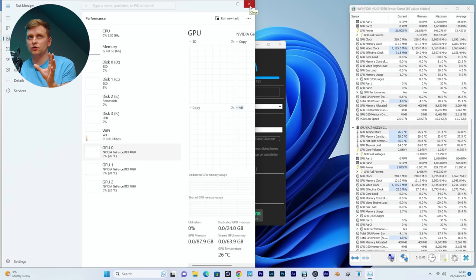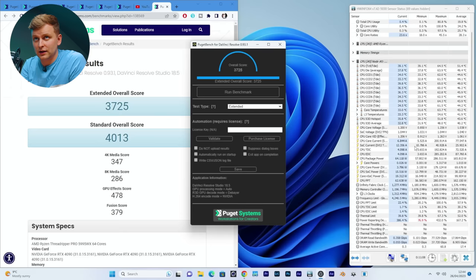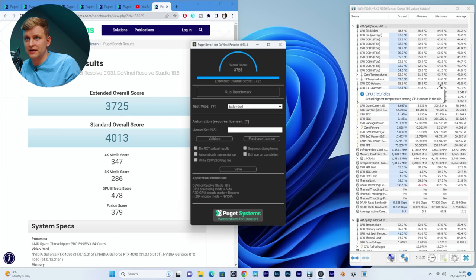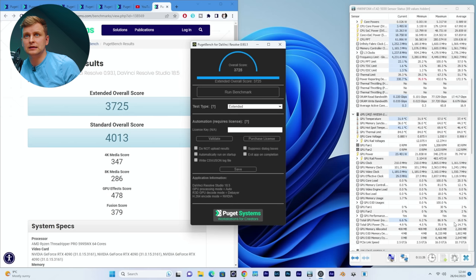So I'm gonna close Task Manager. We're gonna save a little bit of CPU power and GPU power perhaps there as well. In terms of the CPU, looking at here, the package power, we were pulling 286. So it fully saturates all of the 64 cores or pulls all the wattage that it can. 64 watts, we're not thermal throttling. That's very good thermals. Plus, bear in mind, we've got 26 something degrees in the room here.